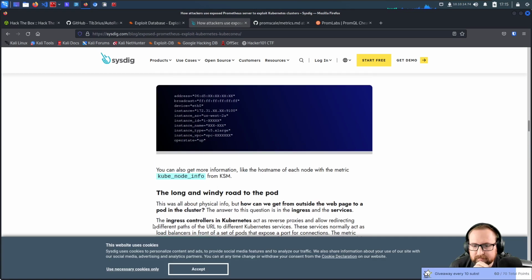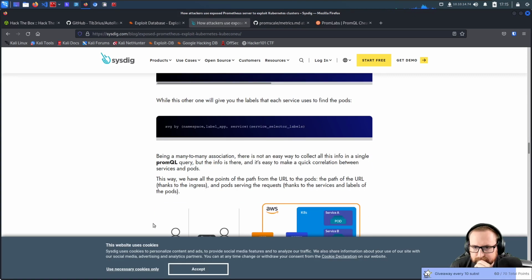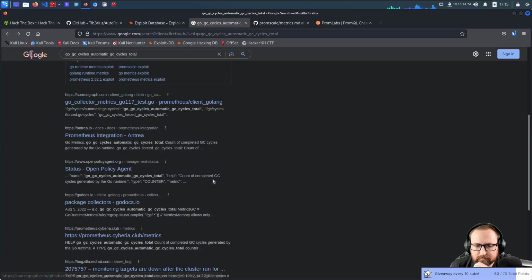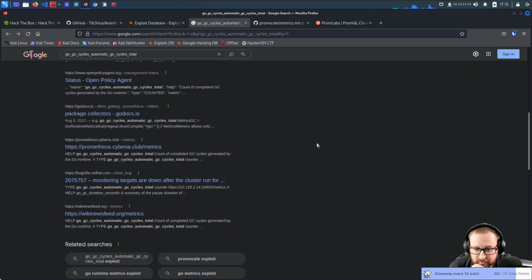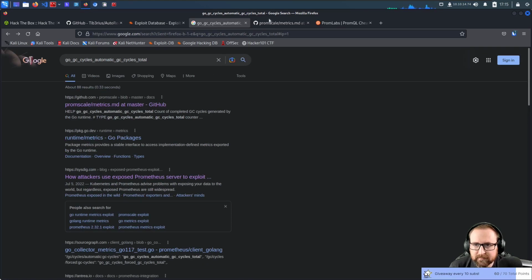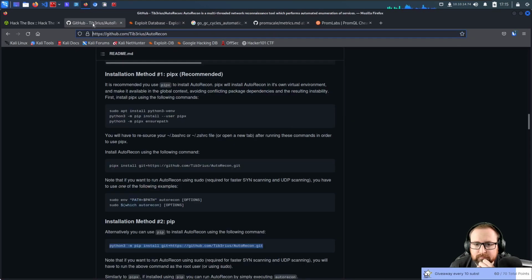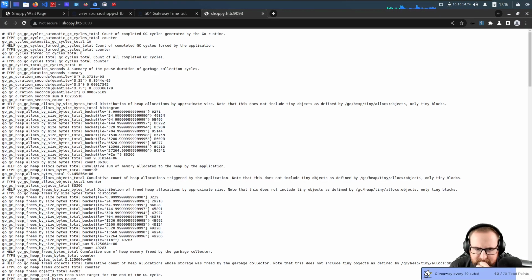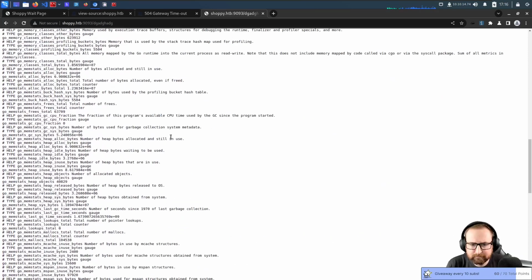But we also have this injection. Honestly, we could run SQLmap against it and see what happens. What am I doing? I'm just not seeing anything in this. I guess what we could try is metrics. I think it's just going to give us back everything, isn't it? Yeah, it just returns everything.